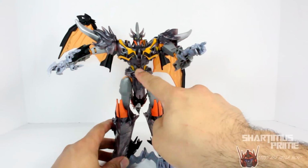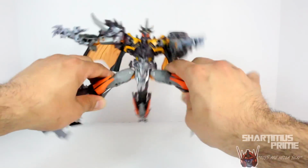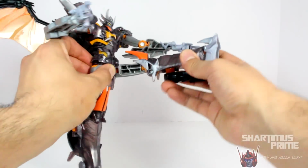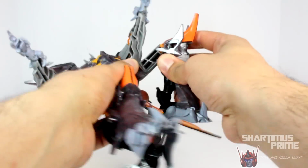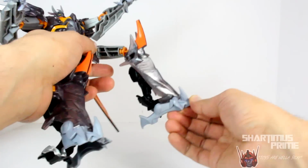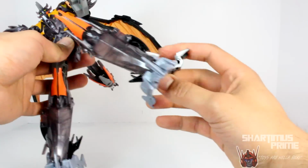He has no waist articulation. It would have been cool for him to have a waist joint. That would have been nice. He also has these really loud hip joints that move outward, and some really loud hip joints that move forward as well, so the legs can move like that. He also has some rotation right here at the knees, and then some really loud knee joints right there as well. Then the ankles don't really have much articulation. Just due to the transformation, you could bend these feet inward like that, and that's pretty much about it.